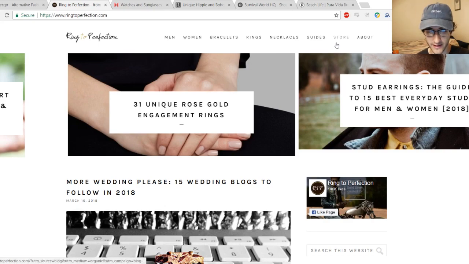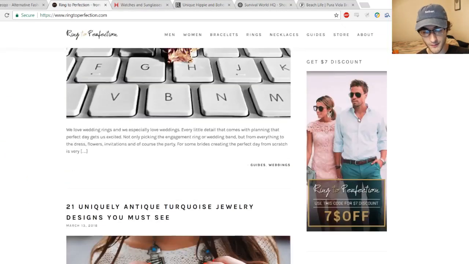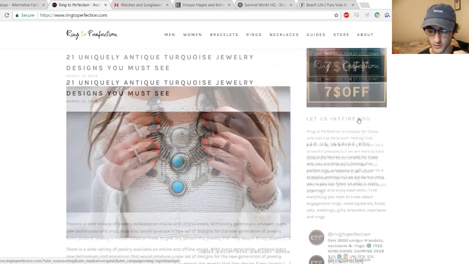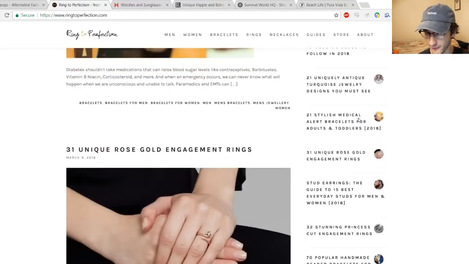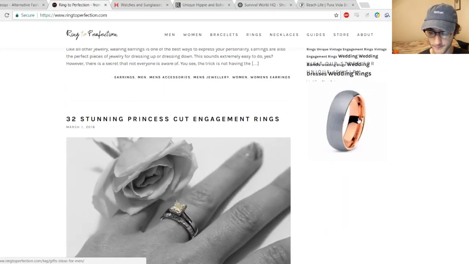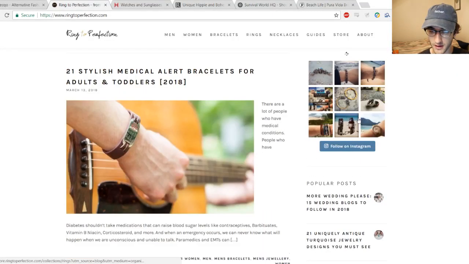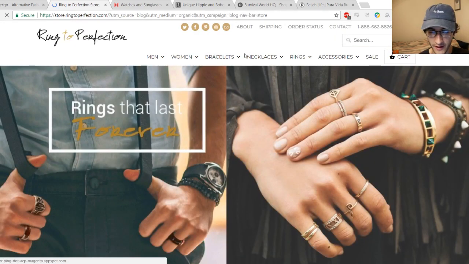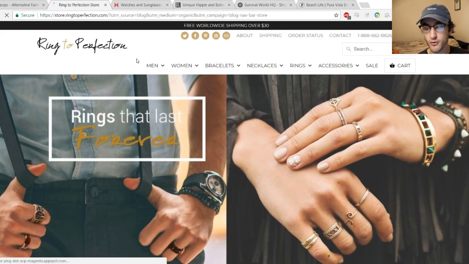So this is very, very clean in itself, right? Pretty simple. You just have the blog post and then some stuff off to the side, but it's not too intrusive. So if people don't want to look at it, they don't have to, even though it's all pretty relevant. So we're going to come up here and we're actually going to go to their store. This is the second homepage of this website, and they make this homepage super, super nice.